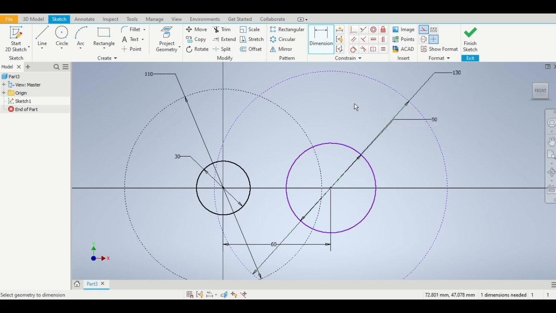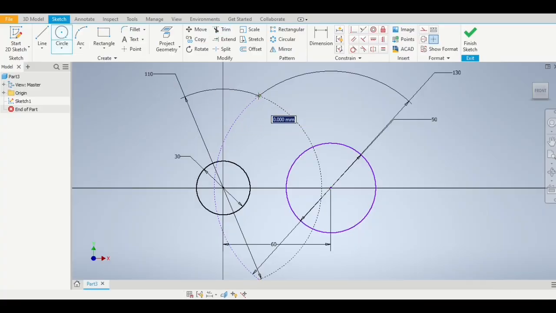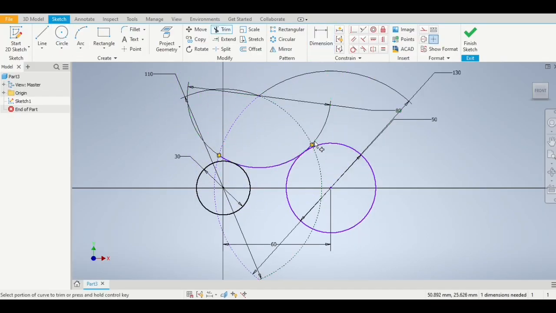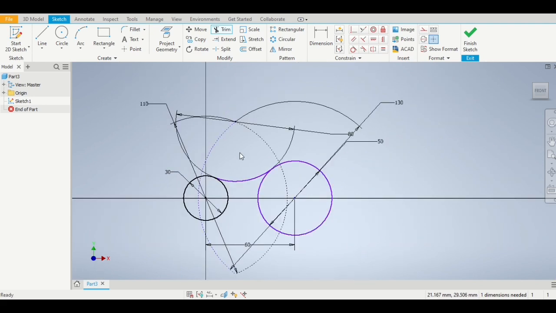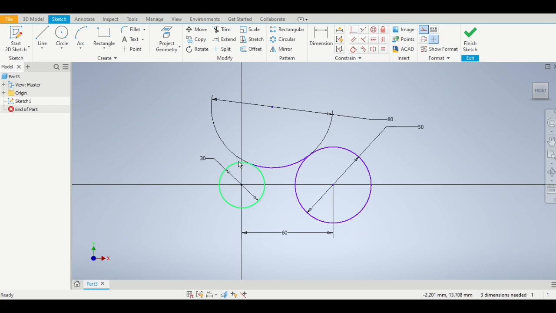Thereafter, we simply need to trim away the outside of these circles to leave the centre point so that we can draw the R40 arc. So the next thing we want to do is to turn off construction lines so that we can draw this arc in position. So the arc is a radius 40, so we draw a circle a diameter 80 on that centre point, and we trim off all the additional detail we don't need except for the arc itself.